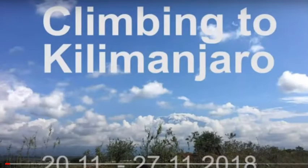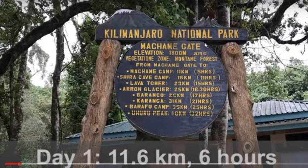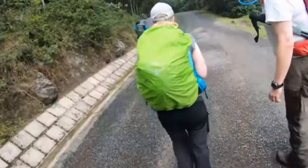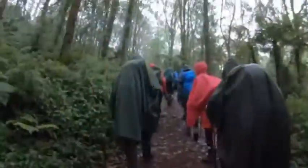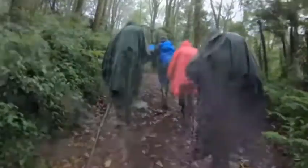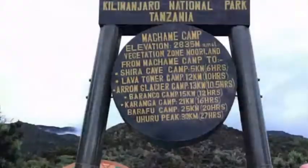Look at this. Let's see, climbing to the mount. Look how tall it is. It is 5,895 meters tall. That is tall, right? So they are explaining, right? They are on day number 1. So this is how it will look if you go to Mount Kilimanjaro, right? Eso es todo lo que van a tener que caminar si van. Right, I hope someday one of you can go, right?